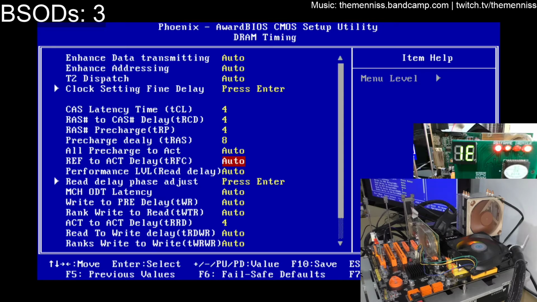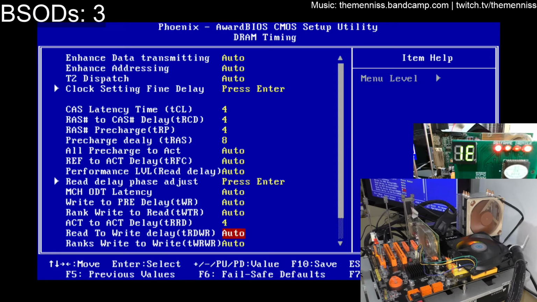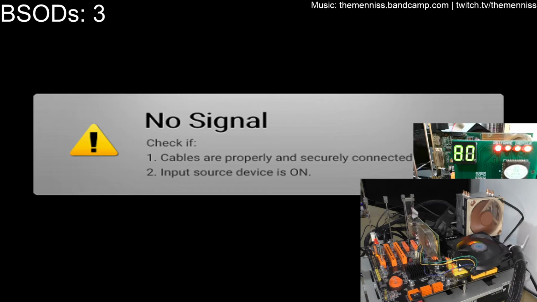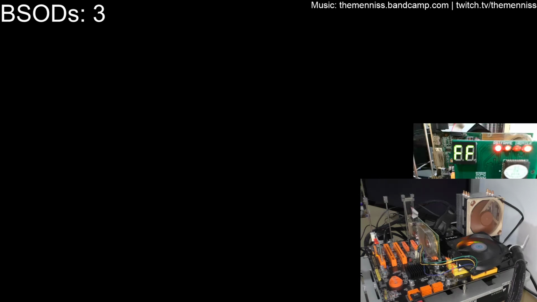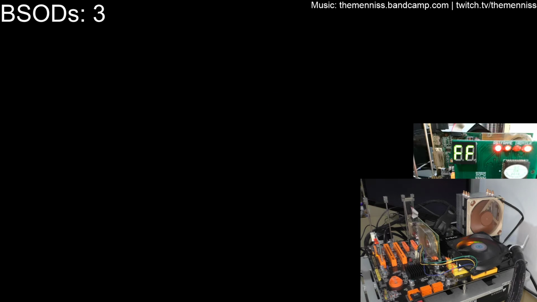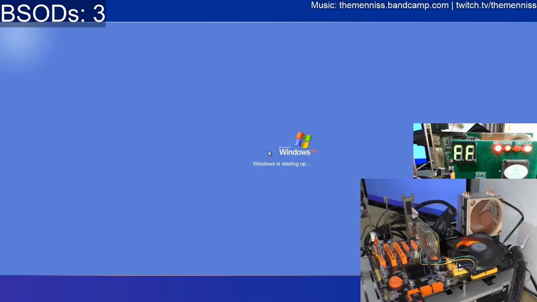What have we got? Prejudged to ACT, RFC, performance level, that's actually a chipset timing, sort of analogous to RTLs. I don't see anything that looks like T4. Alright, let's try like 6 for RRD. If this is slower, then that tells us that RRD is real. But RRD below 4 maybe isn't real? And that would also imply that maybe we're running with a higher burst length. So maybe we could see if there's a burst length setting.